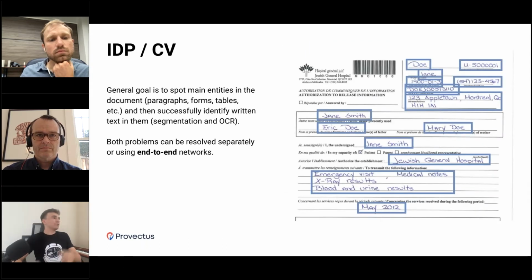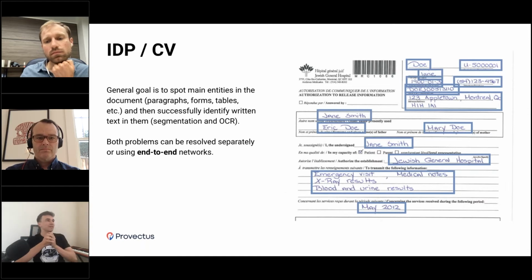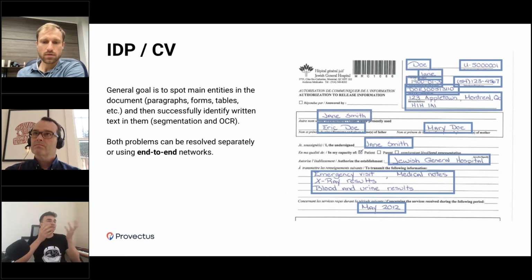The first part of the system is computer vision. It's usually called OCR, but that's an outdated term, which stands for optical character recognition. Computer vision, or CV, is a broader term, which includes OCR as one of its components. The general goal is to identify the main entities within the documents: paragraphs, forms, tables, images, you name it.